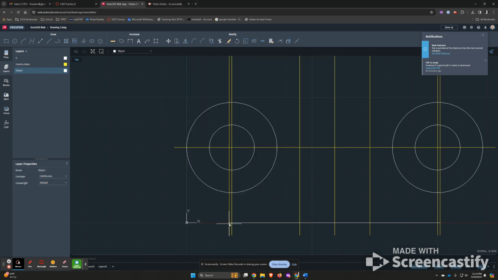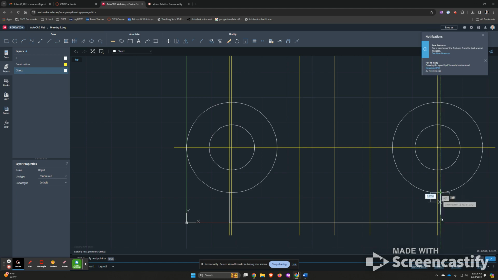Now I'm going to try and do this. Draw a line from this line up to that intersection. Click escape. And then I'll do the same thing. L, start line right here.